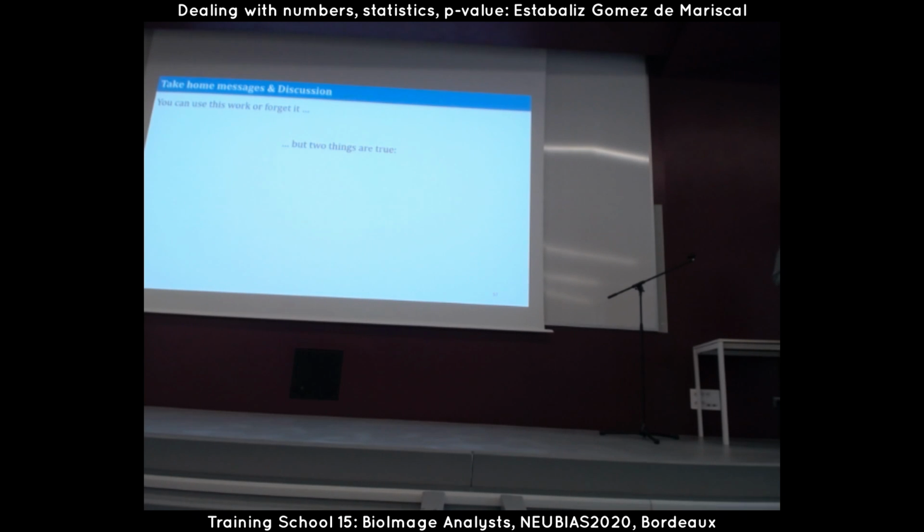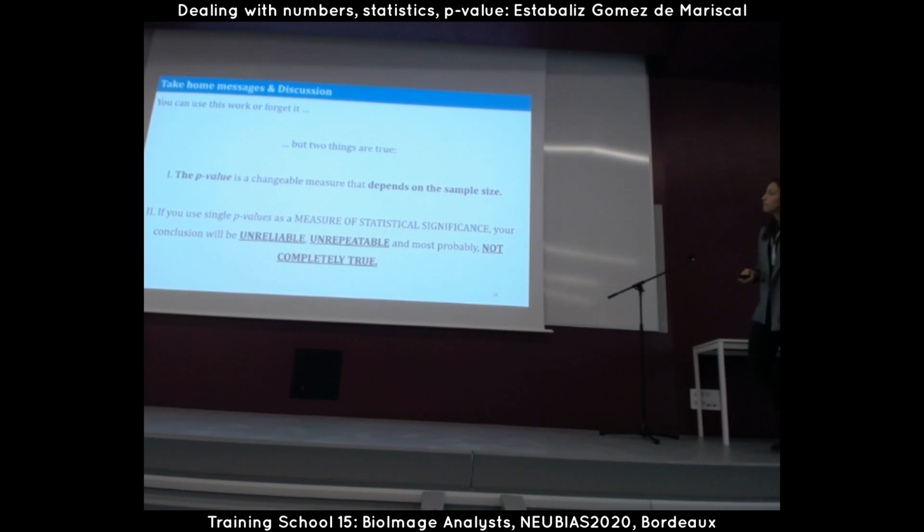And the take-home message, really, is this one: you can forget everything about today. Really, you can do it. But two things are true. The p-value is a changeable measure that depends on the sample size. Now you cannot forget this, okay? And if you use the p-value as a measure of statistical significance, the conclusions that you are going to draw will be unreliable, unrepeatable, and most probably not completely true. So please, these two take-home messages, really, don't forget them.